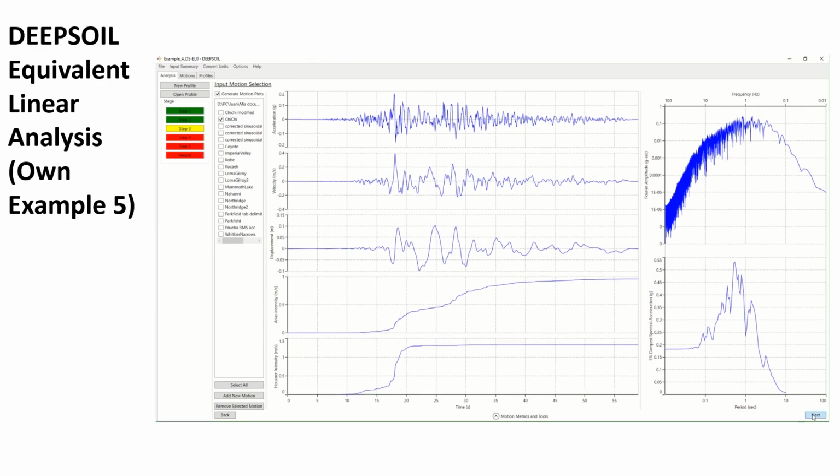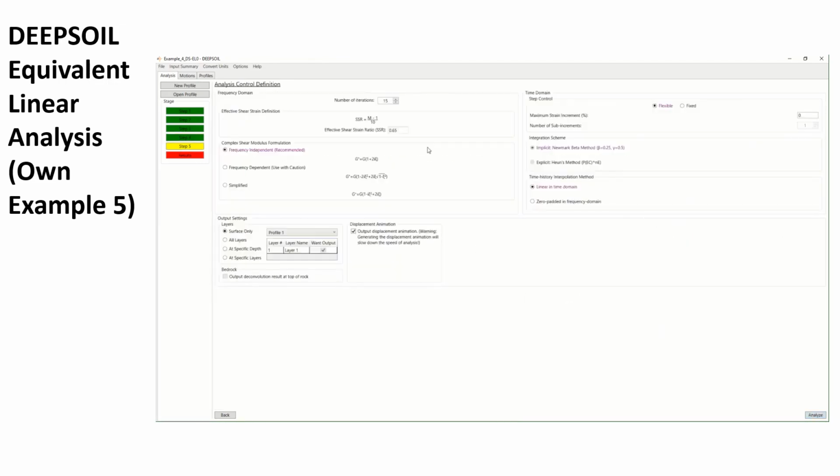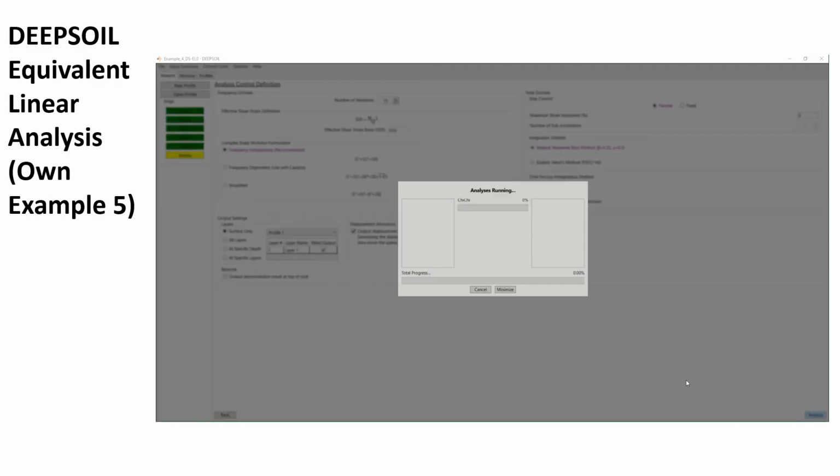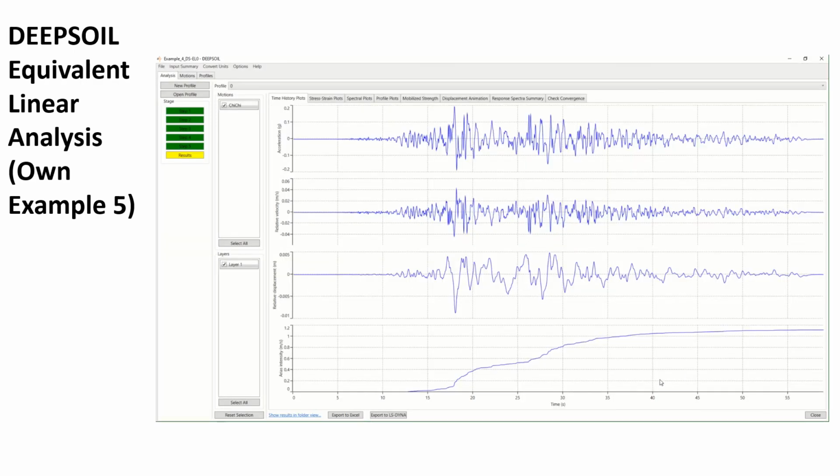But what the equivalent linear analysis is going to do is that if the iterative process shows a value of shear strain between 0.1 and 10%, there's going to be a lower value of the soil stiffness, and it's going to introduce a higher energy dissipation. So if we click on check data, in this case the values for the soil profile definition are relatively the same, so that doesn't change.